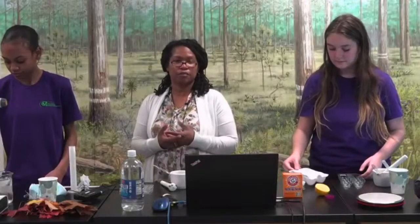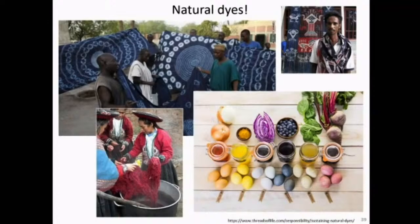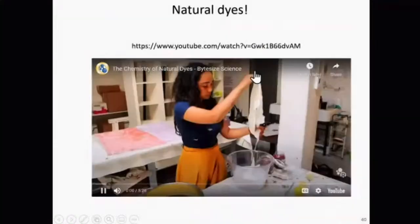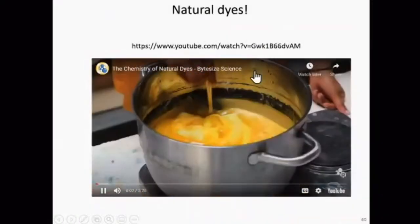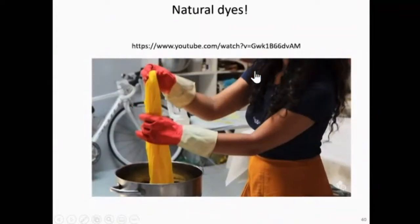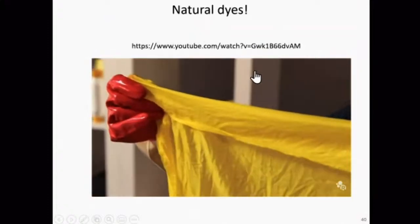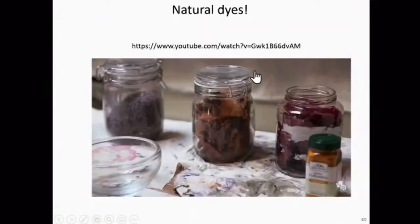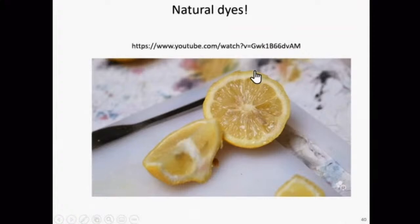Similar types of pigments are found in flowers, and they help to make flowers very delightful to our eyes. But pigments have also been used for many, many years to create natural dyes, right? And many indigenous populations still use them today. I had a video here at the very end where I was going to show students at a textile institute, I can't remember what the institution is because you can't hear it. This student is making a natural dye. Here she's taking turmeric and she's added a few things to it to extract out the pigment. Then she adds silk to it and the silk will absorb the orange color.